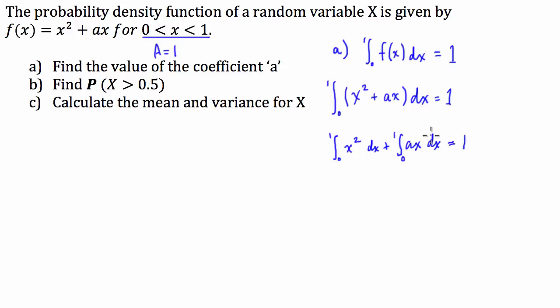Okay, so we can then pull this letter because this is going to be a constant, we can pull that out the front. So I'm going through quite a monotonous way of doing it in terms of writing down all the working out, but the goal is to show you guys what's going on in my head while we're trying to do this problem. Okay, now we can actually compute the integrals. So this is going to be x to the power of 3 over 3 evaluated between 0 and 1 plus a times the integral of x is just going to be x squared over 2 evaluated between 0 and 1 and that has to equal 1.